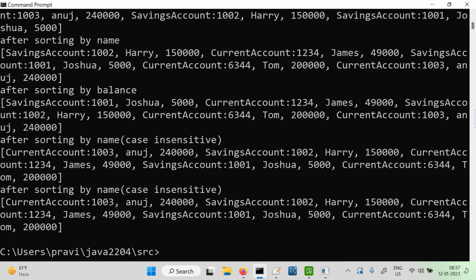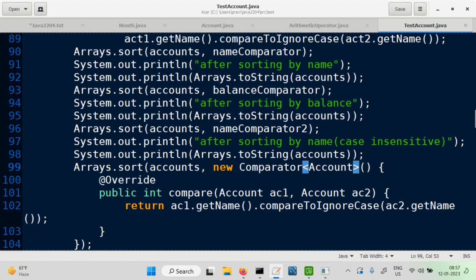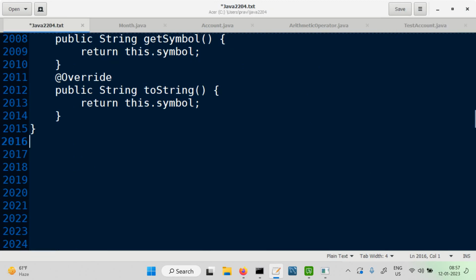Any questions on the enum and also the anonymous class?